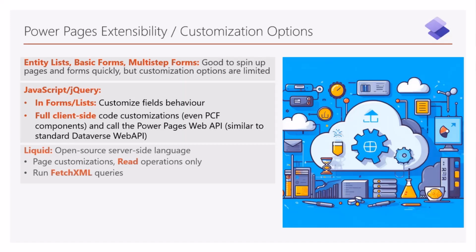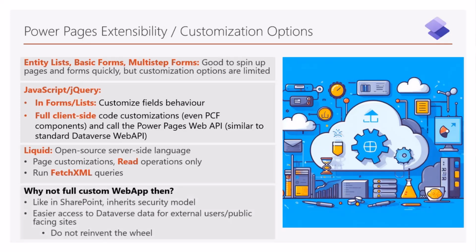And you can also create custom pages in Power Pages using Liquid. That's an open source server-side language. Imagine when you create an ASP.NET MVC page where you have the Razor language to create the pages. So you basically run Dataverse data and you can customize how it looks using Liquid. You can inject HTML tags and create pages with read-only purposes and also run FetchXML queries.